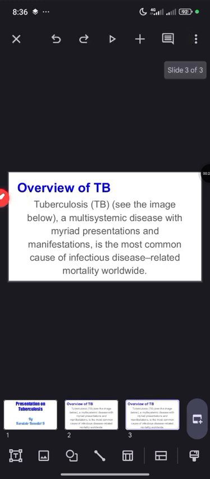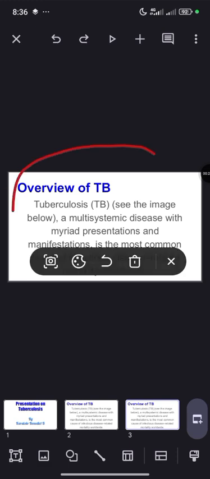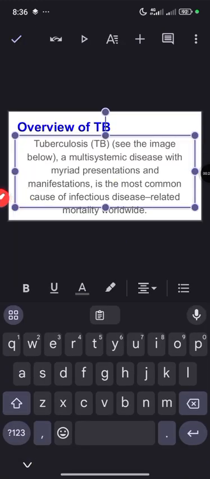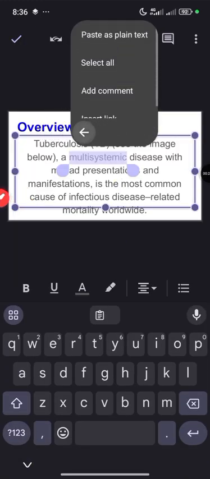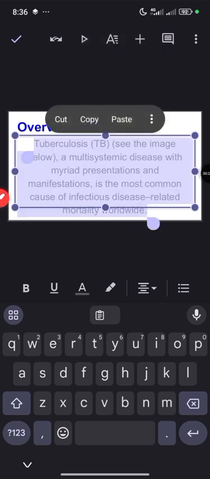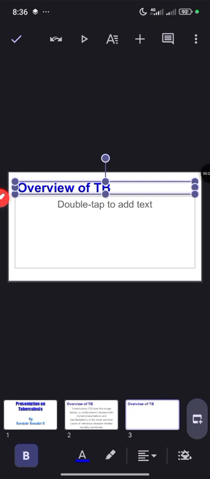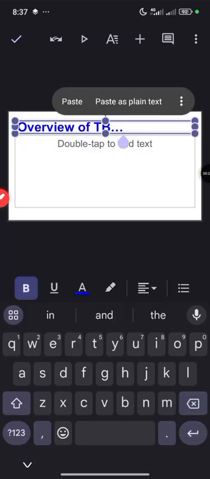It's going to paste it to slide 3. This particular one we are viewing now is slide 3. So we can click on it and remove the content. Let's select all and delete them. Since this is a continuation, we'll put 3 dots. The 3 dots here mean it is a continuation of the previous.